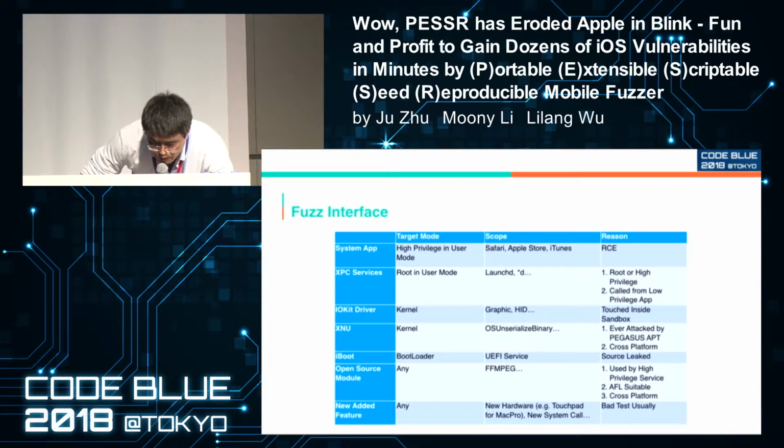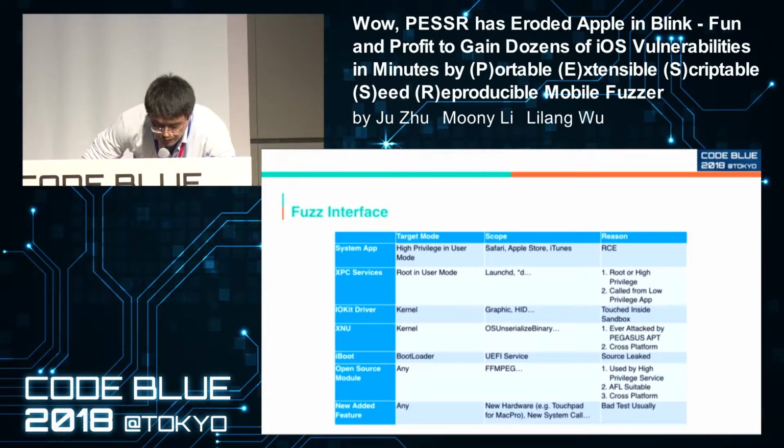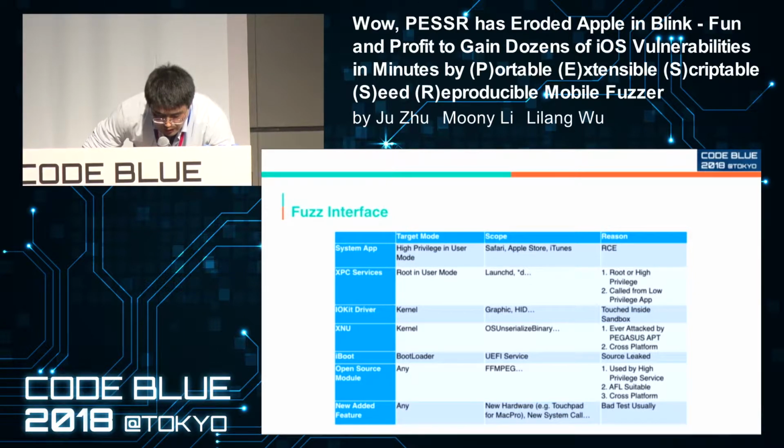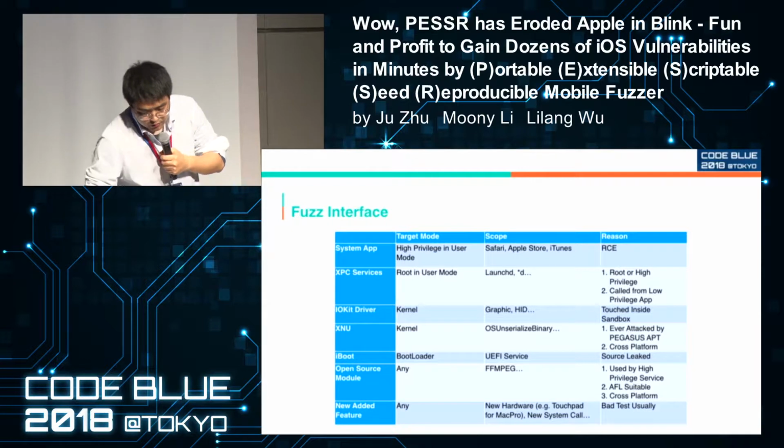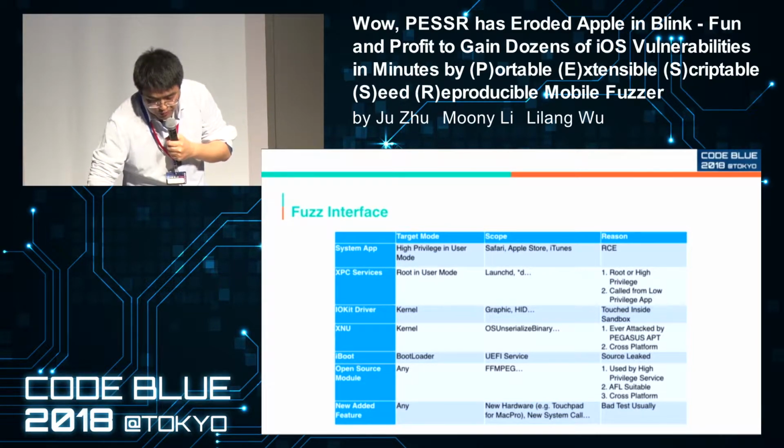XPC services run as root or with high privilege, and they can also be called from a low-privilege or sandboxed app. For IOKit drivers, many of them, such as graphics, video, audio, and other kinds of drivers, can easily be called from the sandbox.